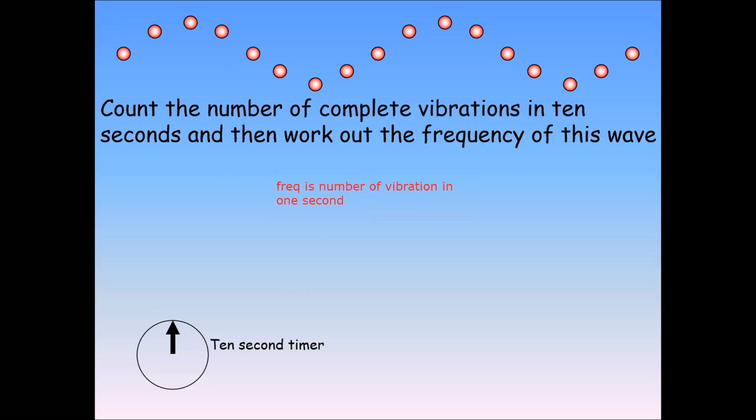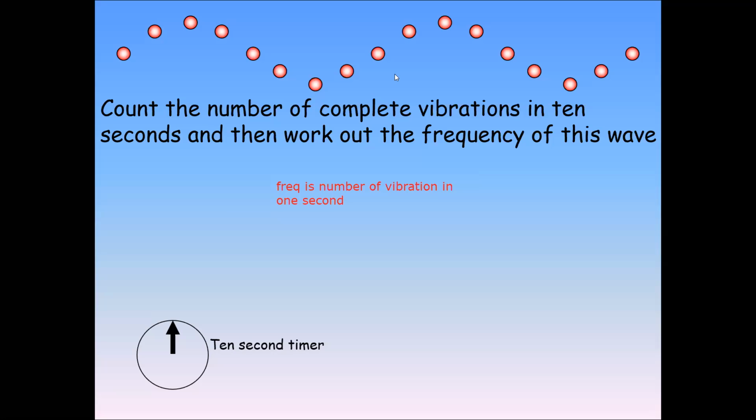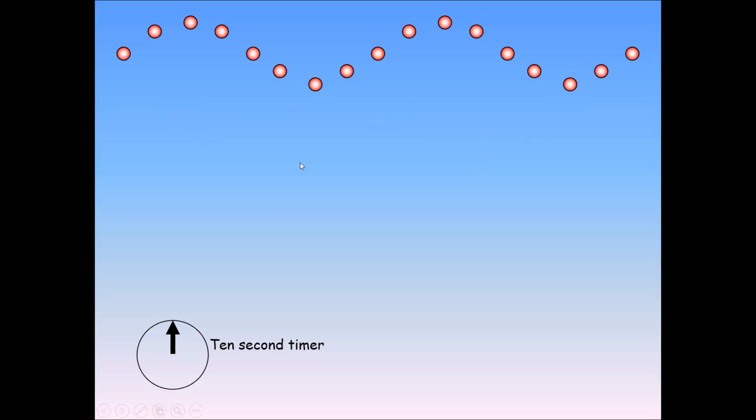So in this figure, you can see this is a 10-second timer. In 10 seconds, how many vibrations will there be? We can use that to calculate the frequency, by dividing by the time interval. So we'll know what the frequency is. Now for the first one, I want you to focus on one point, and work out the frequency as the timer starts. I'll start the 10-second timer. You will see the particle start to vibrate up and down. So I want you to work out the frequency.